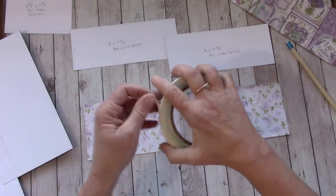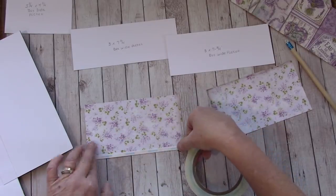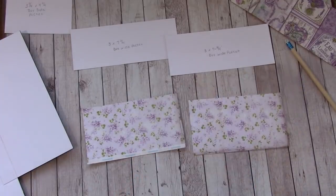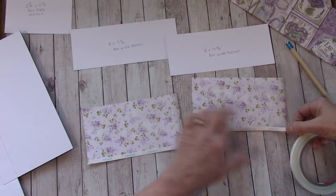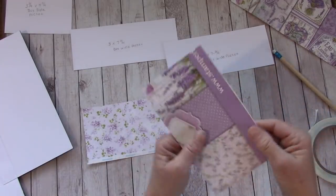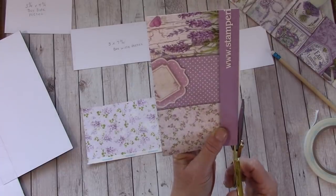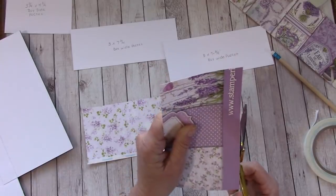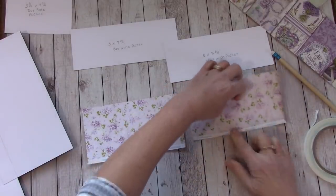Let's grab our 1/4 inch score tape. And we'll just place it at the bottom of each one. Whoops, I got crazy with mine. Looky here. I went over the side. Oh, that's not good. We definitely don't want that. So if you've done that too, I get nuts with my score tape sometimes. Craziness. But that should be good enough.